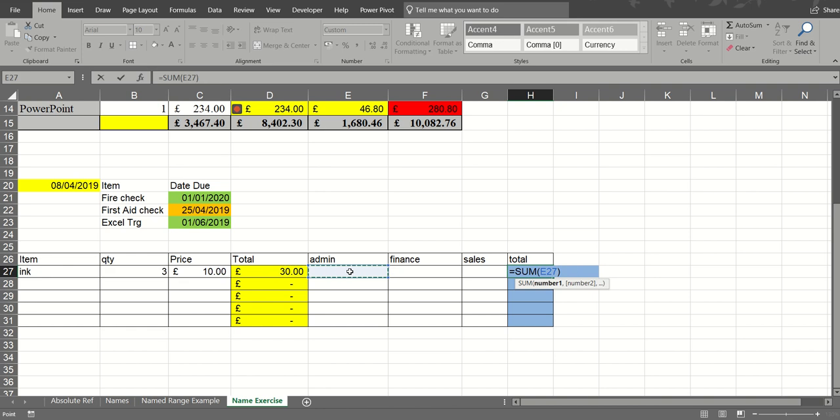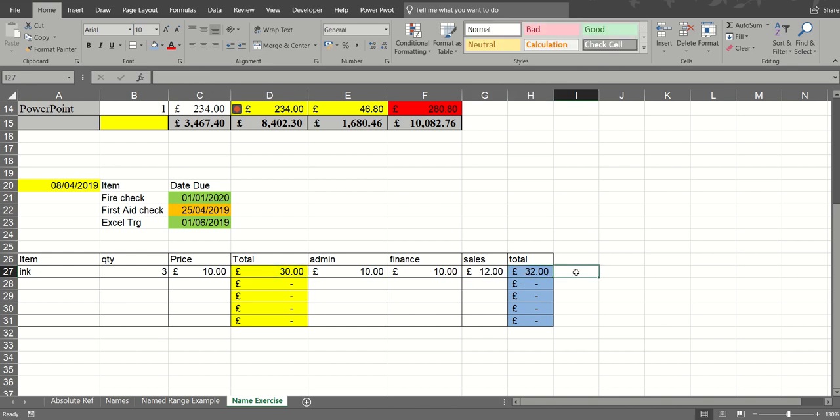It's just going to look at these 3 departments. Tick. Now pull that down. Now I'm going to make a mistake on purpose, so I would normally divide this into 3, but let's say I do a typo. So I've got 30 and 32. I'm going to use conditional formatting to flag that red for me, or green if it was balanced. I could do it on the actual cell itself, but I'm going to do it adjacent to it.